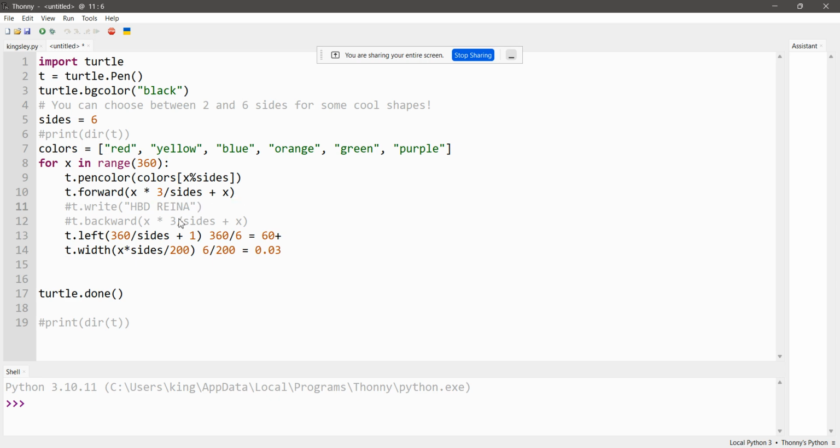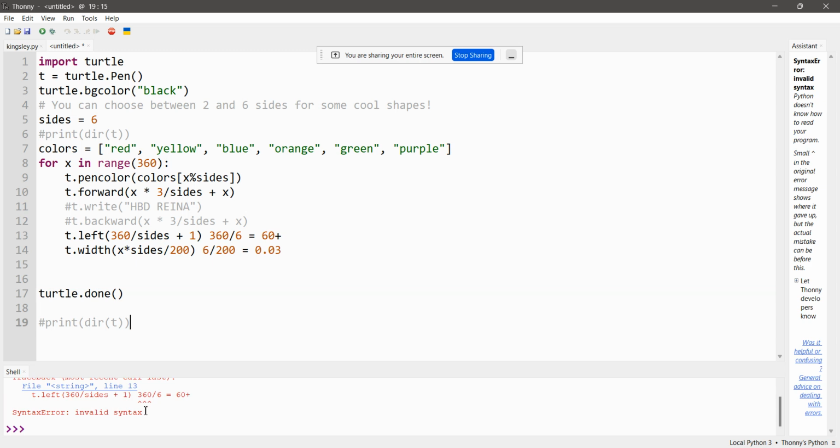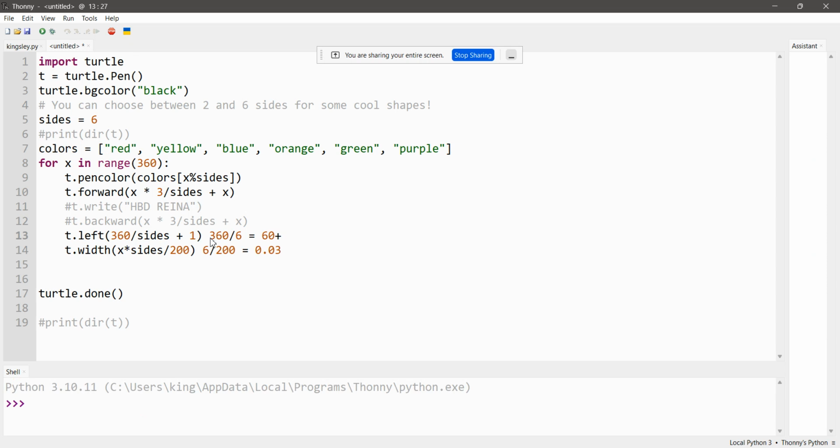So this is the work, right? Should we run now? Okay. Now we've gotten an error here because of what I just did here. So let me comment on them.